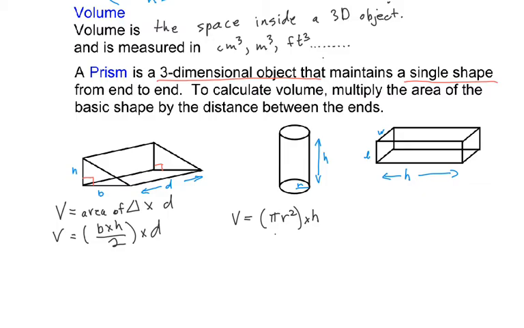But literally, because this is our rectangular prism, it doesn't matter which sides are labeled the length, the width, and the height. So here we go. We're going to say the volume of this shape is going to be the length times the width, and then we're going to times that by its height.